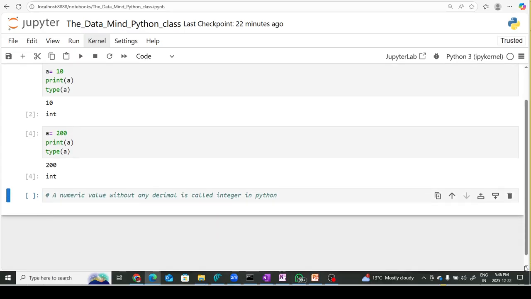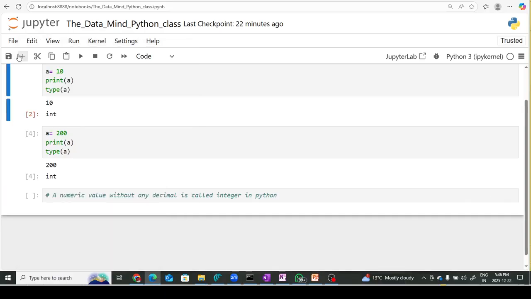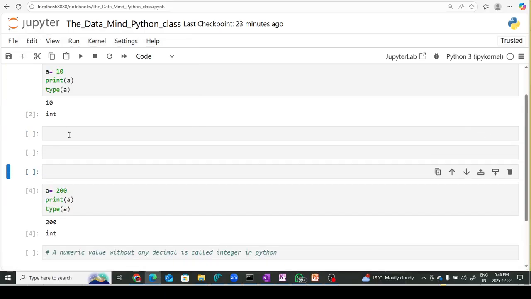So let me talk about some more attributes of this data type. What I'm trying to do is, my bad, just a moment.